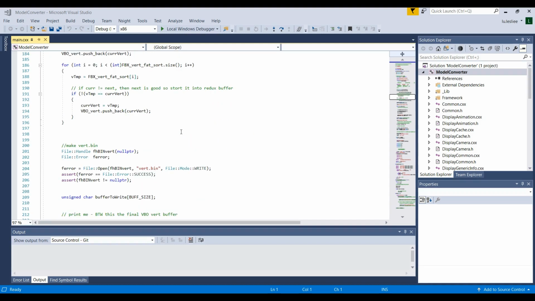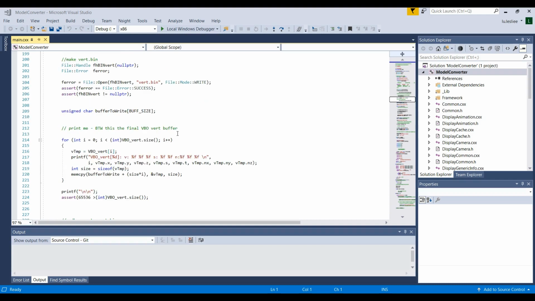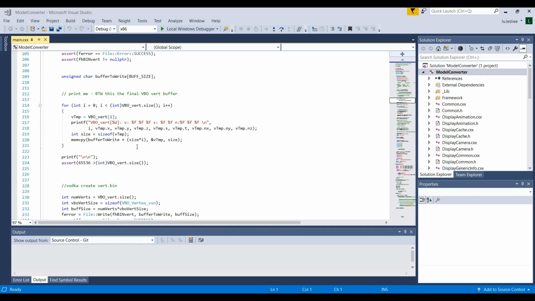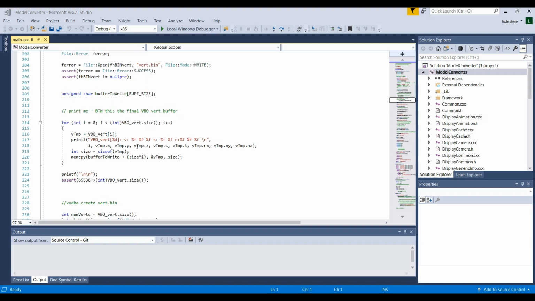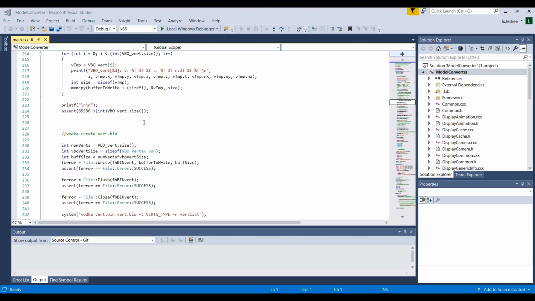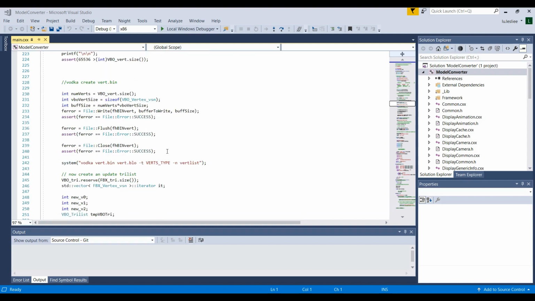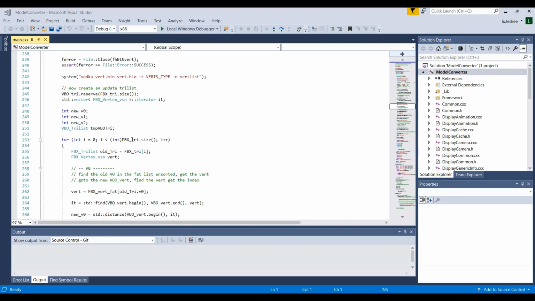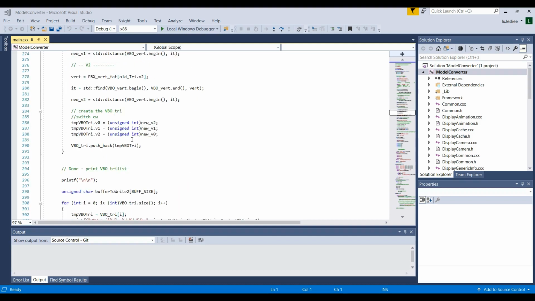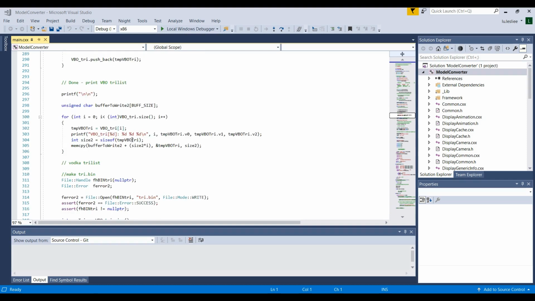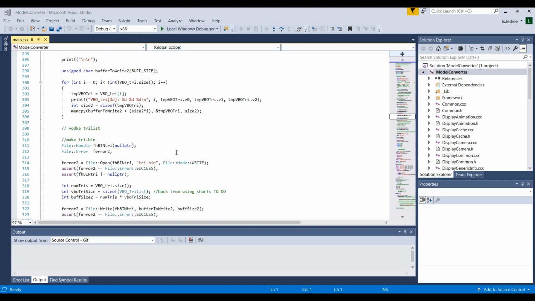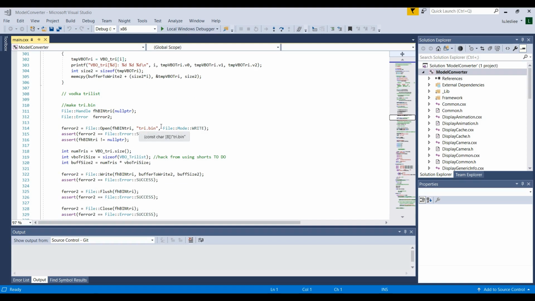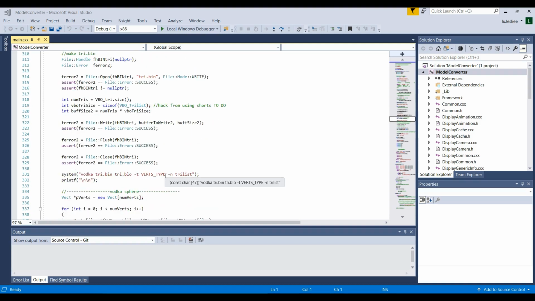So over here, where the vertex buffer is written, we write it to the file, call vodka, same with the triangle list. Write to file, and then call vodka again.